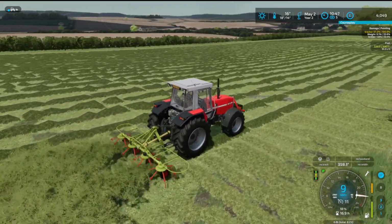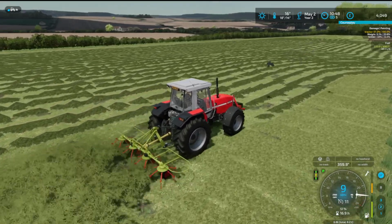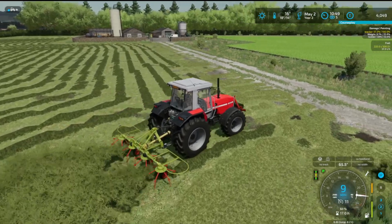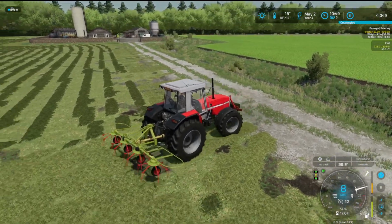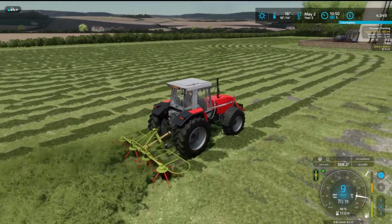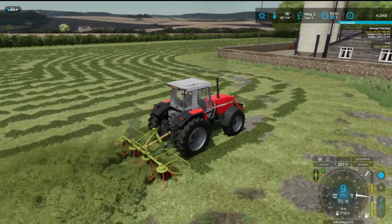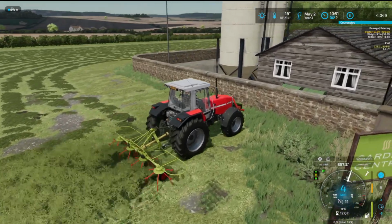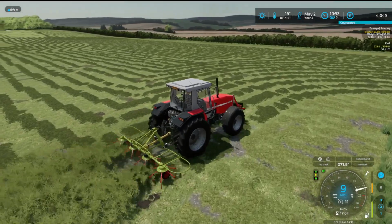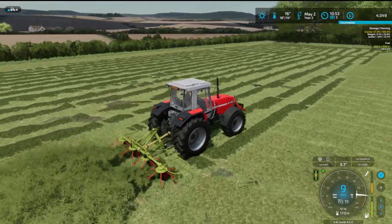Get some hay, should get a good few bales off here. Not sure what it's like, doesn't tell us at the moment. Going to get tedded, then we may even get some raking done today. As soon as we get the bales off, it will be limed, ploughed, cultivated and reseeded.